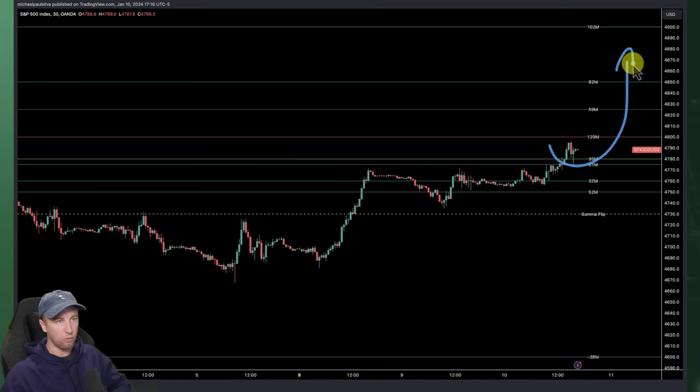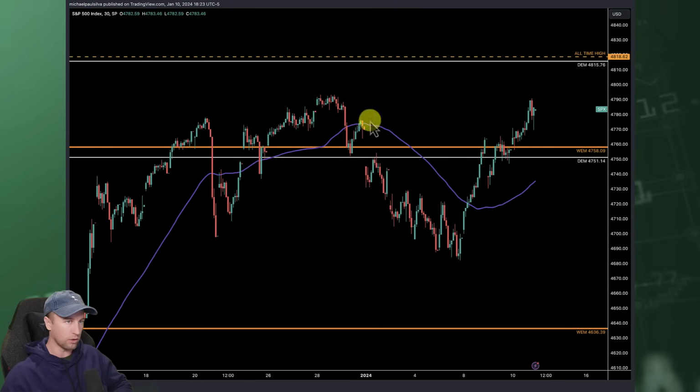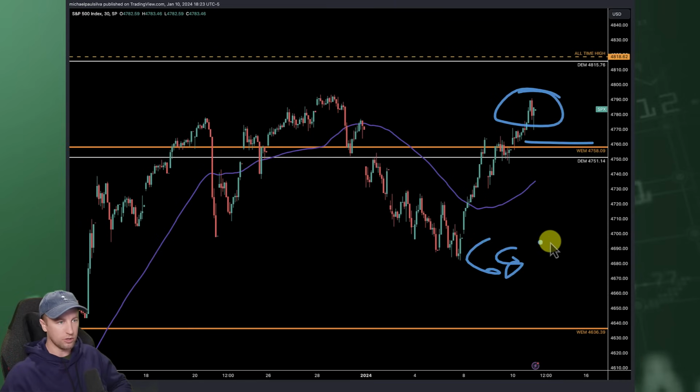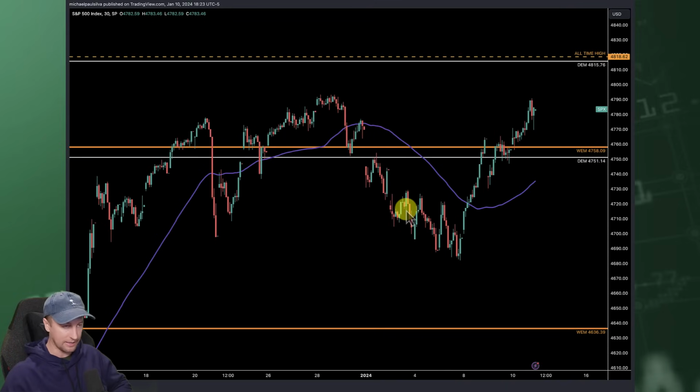Above these levels, we have 4,900 starting to grow up there as the next call wall, which is far away, but it's something to at least monitor as time progresses. You can see we are trading outside of the weekly expected move. Remember, if you think of it in terms of a distribution curve, 68% of the time, and with the SPX being as large of a product as it is, the percentage is typically more, north of 80% of the time, that it finishes within these. That leaves 20% of the time it can stand out. Or if you just think of the 68, it's still a decent percentage that it can close out outside of it.